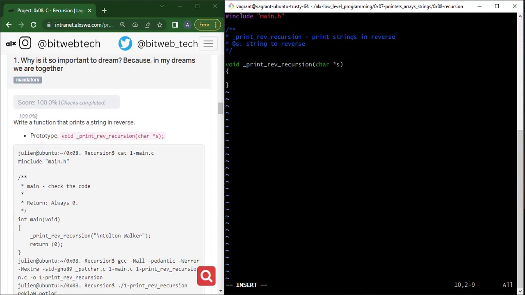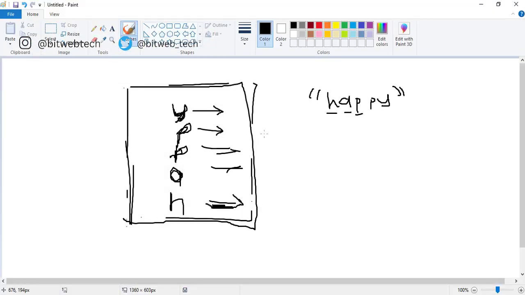So what I'm going to do here is this. I will just need to set my condition and check if S is not equal to the terminating null byte. If S is not equal to the terminating null byte, what should we do? This is where we need to do the work, right? If S is not the terminating null byte, it should go into the stack. After going into the stack, then A will be checked as well. If it is not the terminating null byte, it will also go into the stack. P will be checked. All of them will be checked. That's how they are stored in the stack.